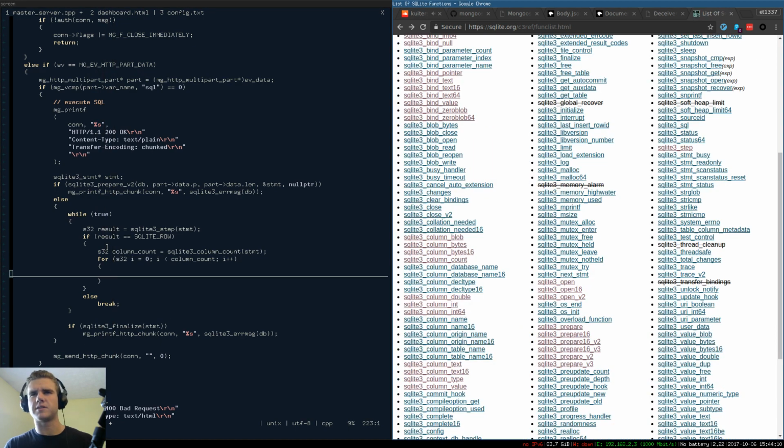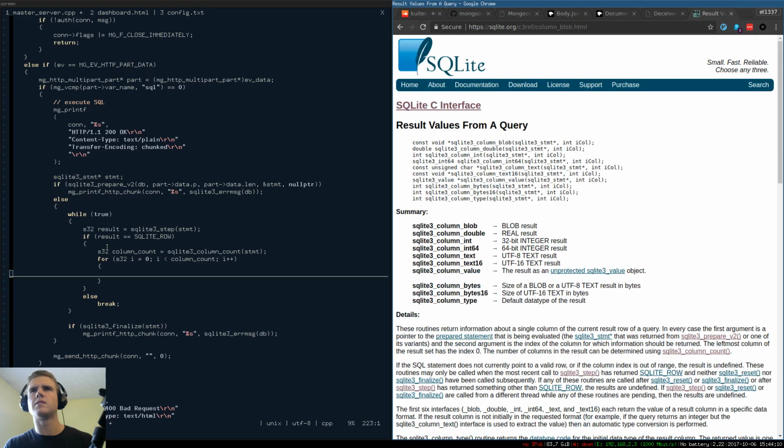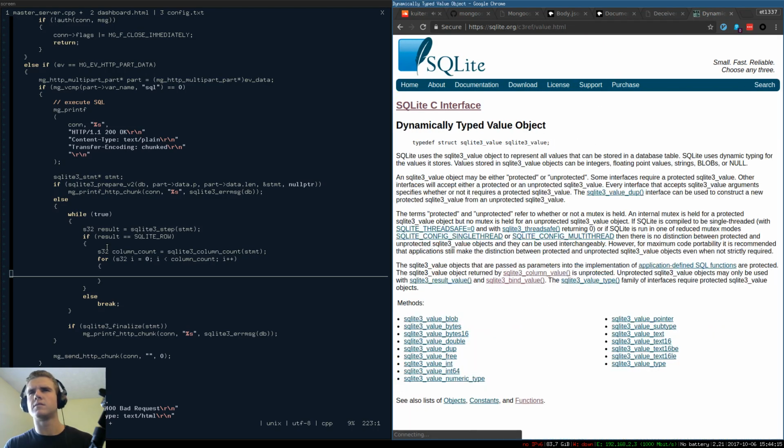Hold on a second, what was that value? All values that can be stored use dynamic typing. Wow. Is there a way to convert this into a string?